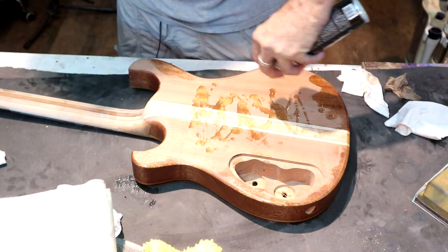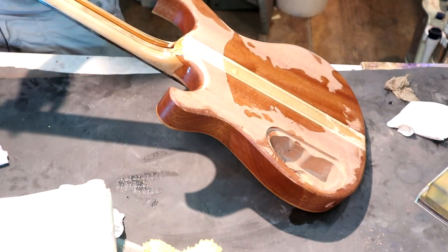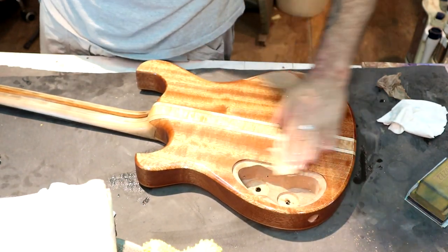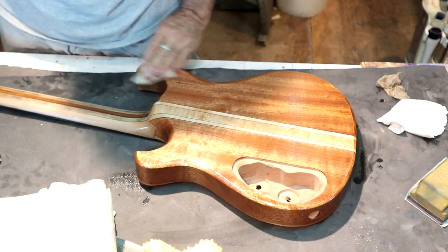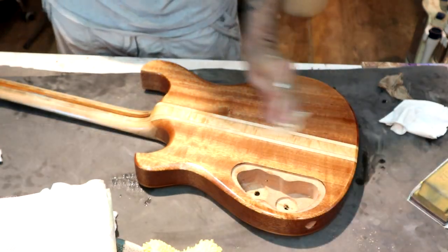Let's get the back of this thing and then we'll re-wipe the front. We'll get a good amount on here because I know that mahogany is going to drink it. Maple and myrtle in the neck — that is rock maple. Rock maple is hard enough to where it wouldn't really require a finish if it was not so white. But because it's white, you don't want it to get all black looking after a week of playing with dirty hands, so it's important that it gets a hard finish. Look at the figure in that maple in the center strip — awesome. Doc's going to love this thing.